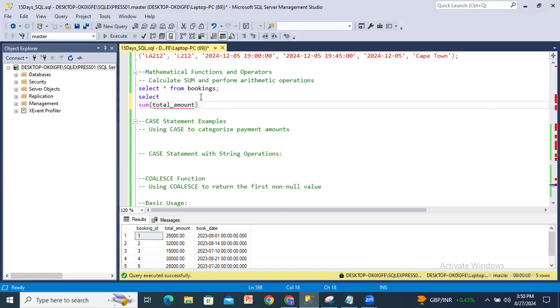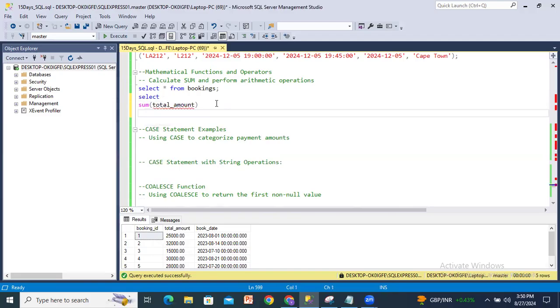For example, if I write select sum of total amount from bookings and execute this part, I'll get the sum of total amount.